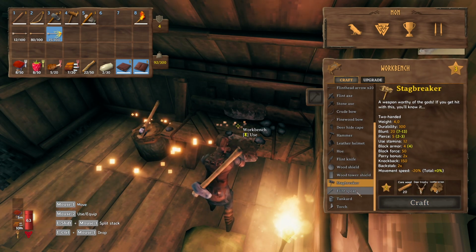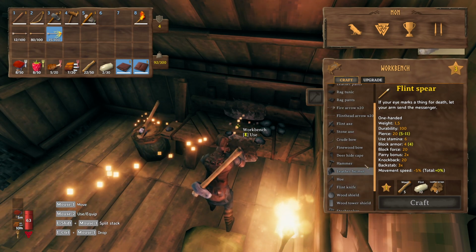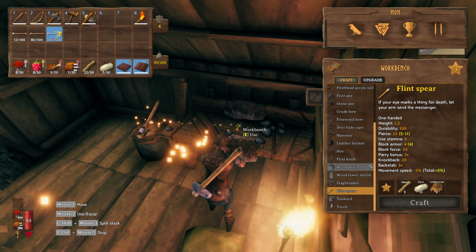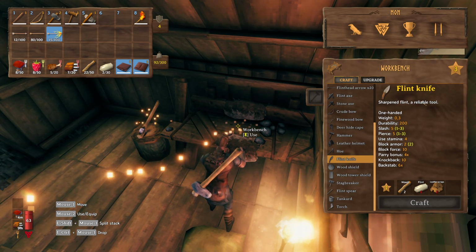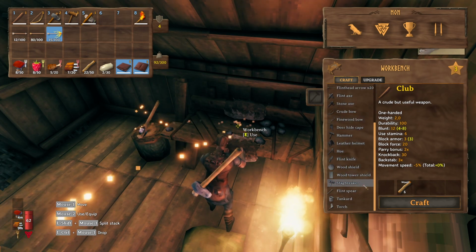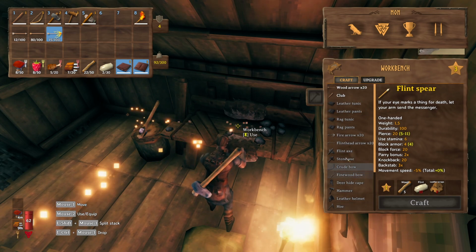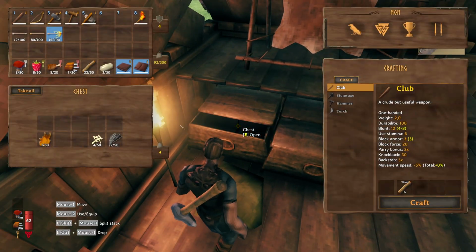So we need 20 core wood, which is impossible. A flint spear. I don't know, I haven't ever... Club, durability... I mean, it's better. Hammer, flint, knife. Sharpened a reliable tool. Slash, 1, 2, 3, club. Still club, still better. But this stag breaker seems like a fantastic thing. Flint spear. You know, I'm gonna try the flint spear. I don't know, we may need to go and do a little bit more hunting.